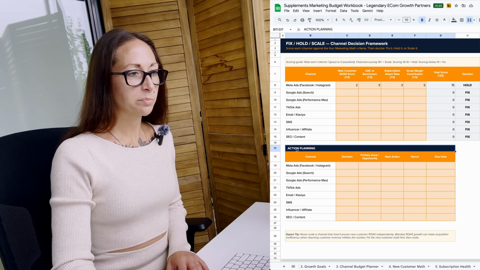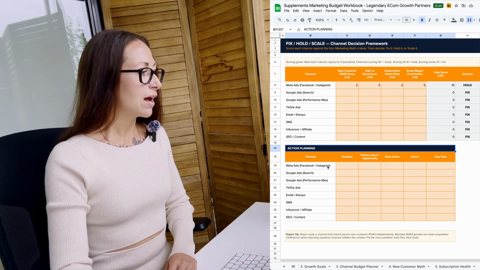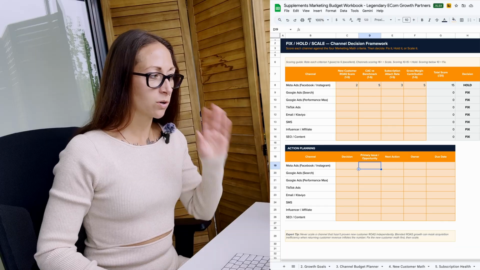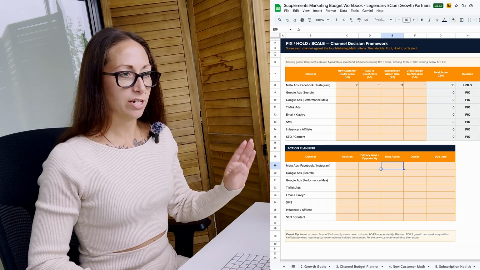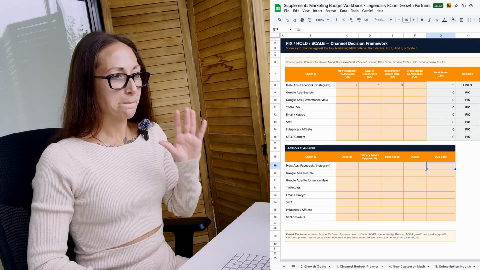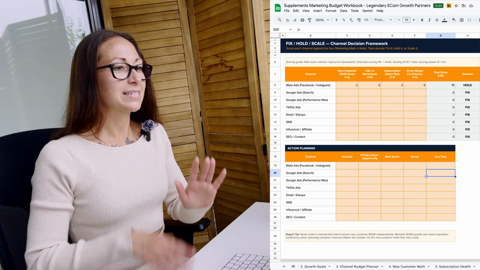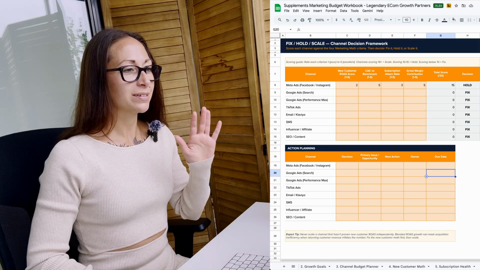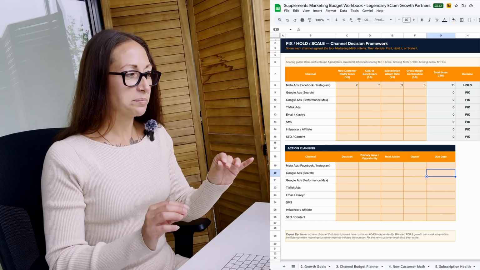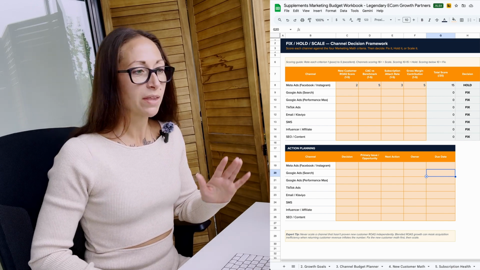And just below there is the action planning tab, which is kind of like a scoring matrix, let's say, where you're going to document your decisions. Each channel is going to get a decision, your primary issue or opportunity there, the next action, who is the owner of that decision, and the due date. Now, this due date column matters more than it looks like it does, because a fix or hold decision without a due date is a decision that nobody's going to revisit. So I want you to set the date here, put it in your calendar or your project managing tool. Definitely come back to it. Do not leave this alone. A hold does not necessarily mean you should leave it alone, okay?